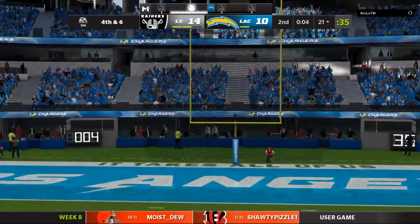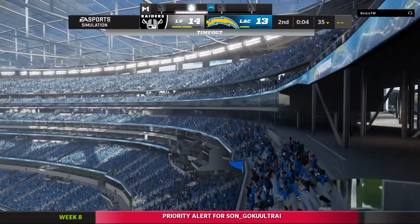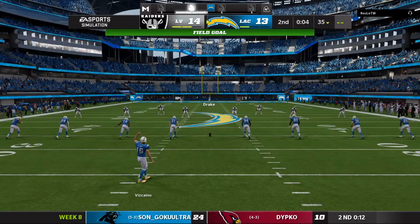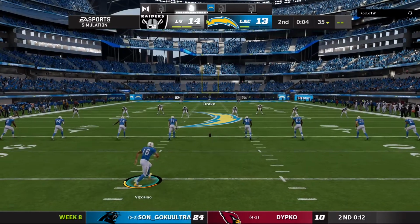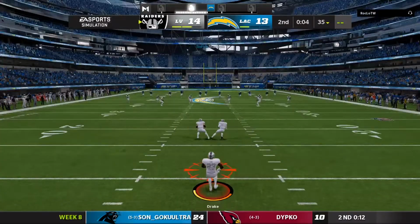And his kick is indeed good. And the lead is down to one now at 14-13. So the three points there, and Charles, that helps him inch a bit closer. Yeah, partner, when you're losing, any points you see go on the board in your favor, you're happy to take them.